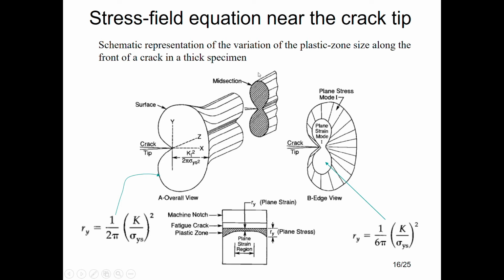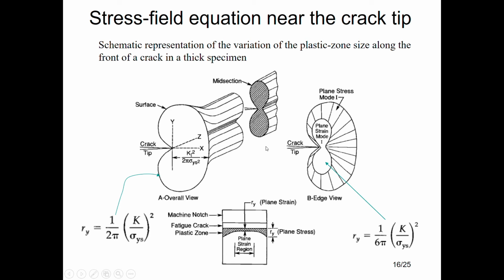Okay, the mid section means that you can cut in this plane. Once you cut this, you can represent everything in each view. Okay, what can we get from the edge view? Once you have the crack tip, you can determine the location of the plane strain mode 1. In this case, this is the smallest one, the smaller region compared to the plane stress mode 1.